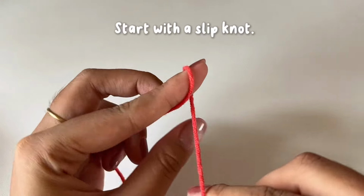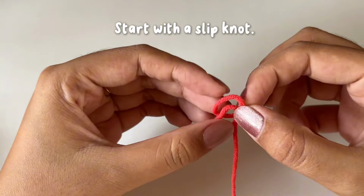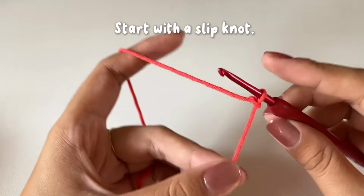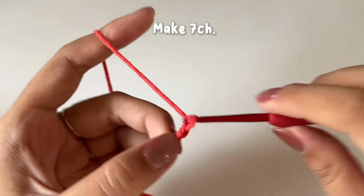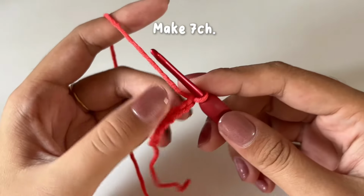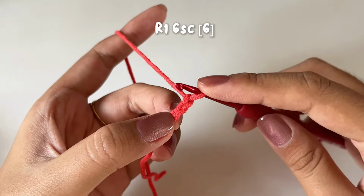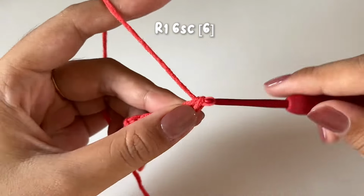We're gonna use the red yarn and start with a slip knot. After making a slip knot, make 7 chains. For the row 1, we will start from the second chain from the hook. Insert your hook into the second chain from the hook and make 1 single crochet.